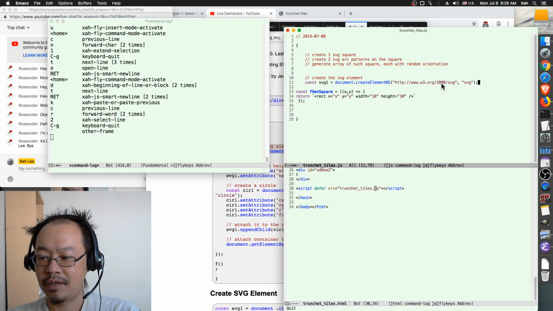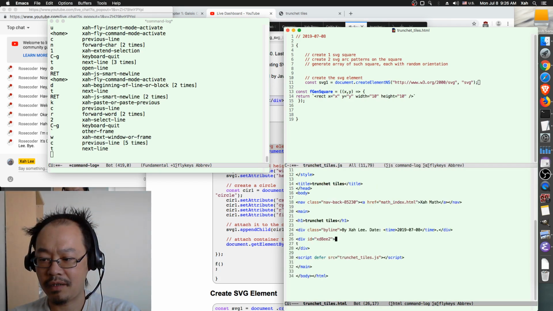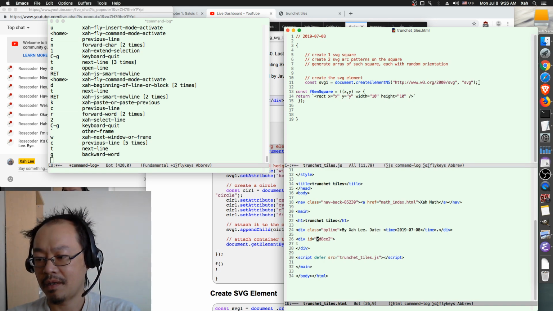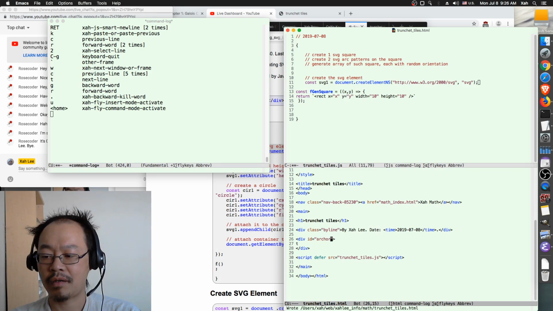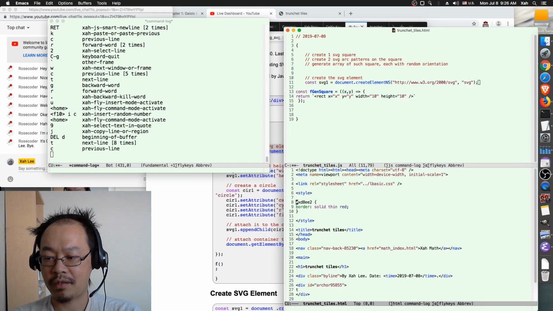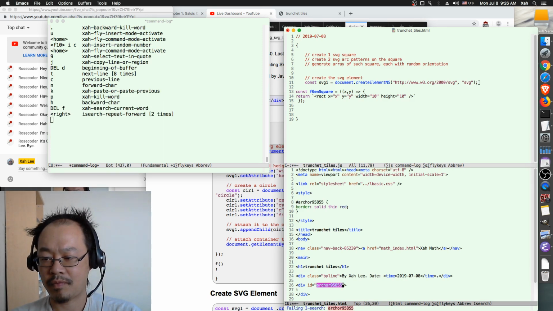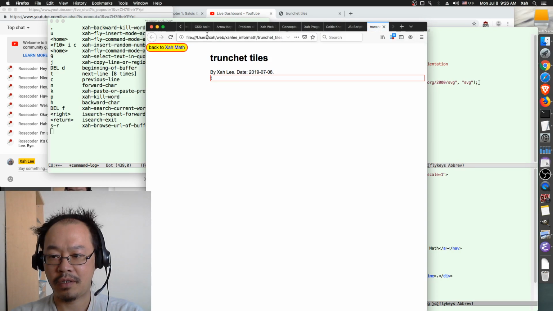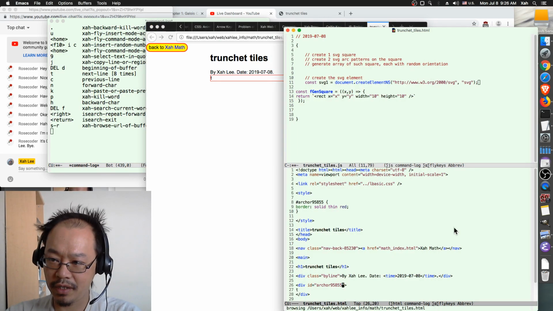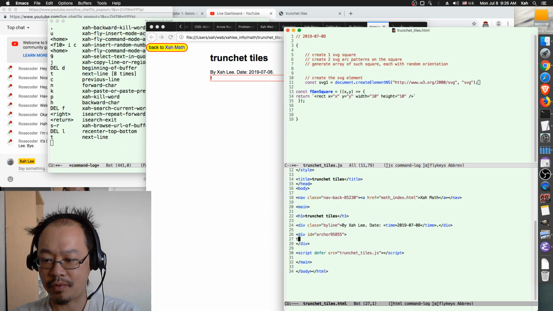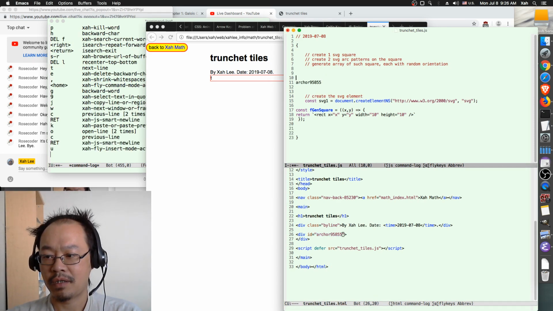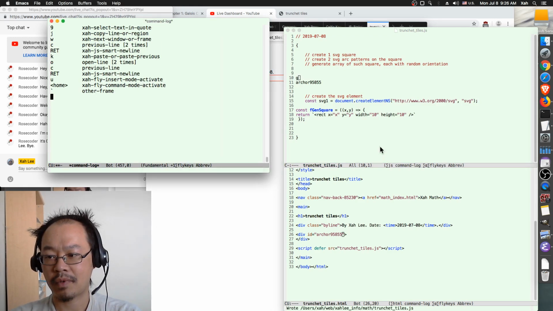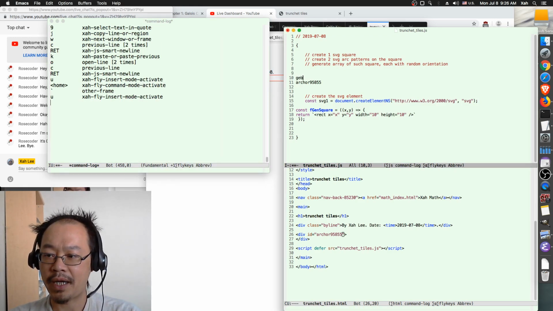Then let's go back here, anchor. So let's say this is anchor. Anchor is a position we want to insert the SVG into. So first of all, get element by ID.